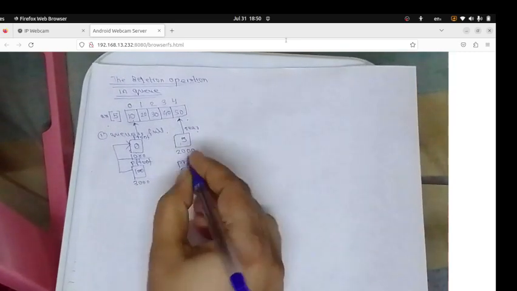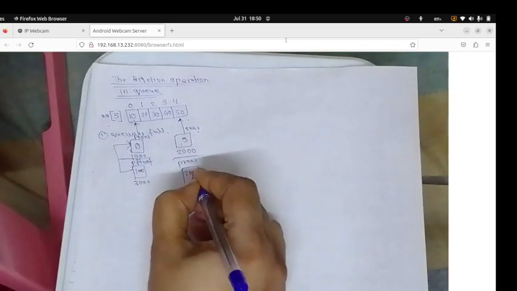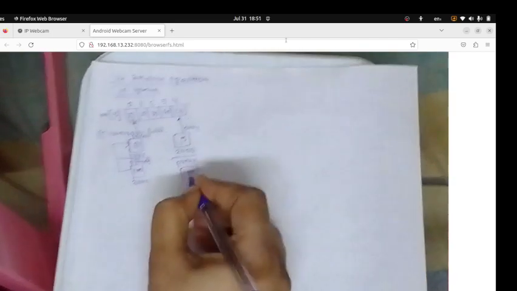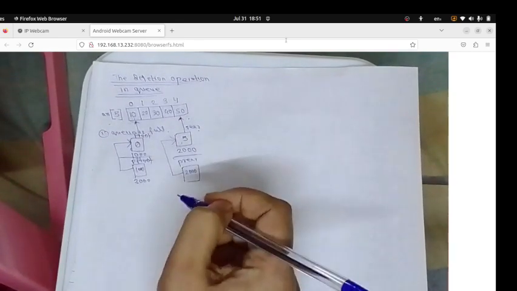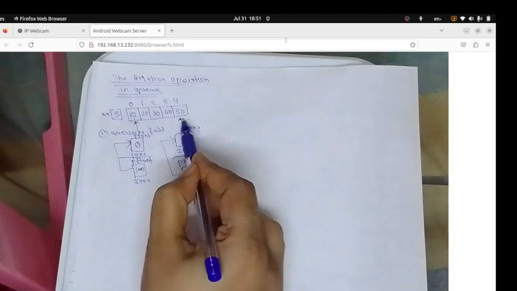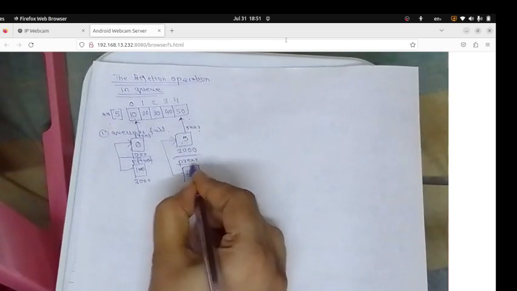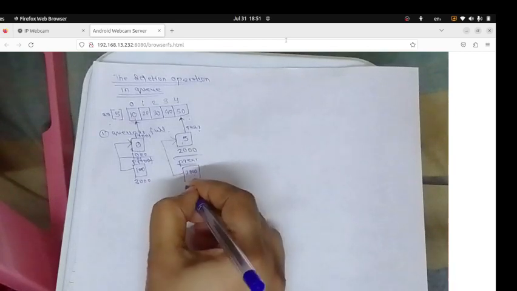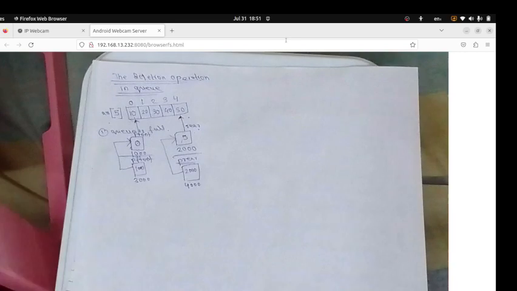The address of the rear variable is 2000, so we are storing 2000 here. It is now pointing to the rear variable, which contains the index of the last node in the queue. Suppose the memory location reserved for this pointer prear may be 4000. Okay, now this is the total diagram.